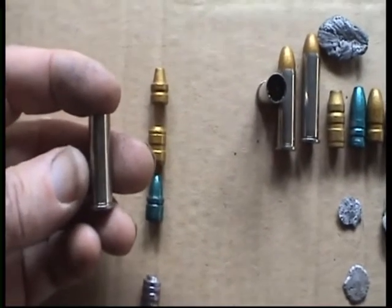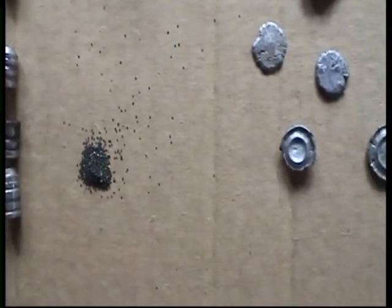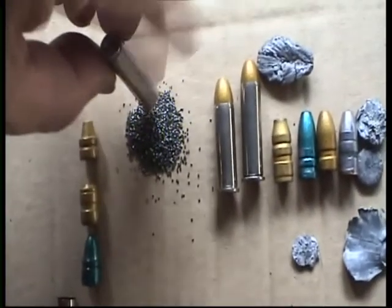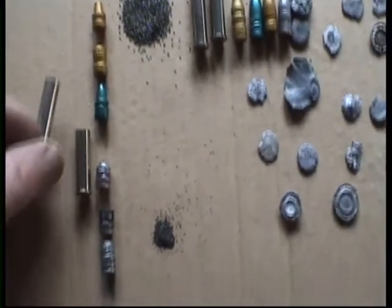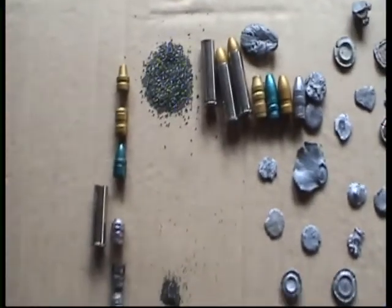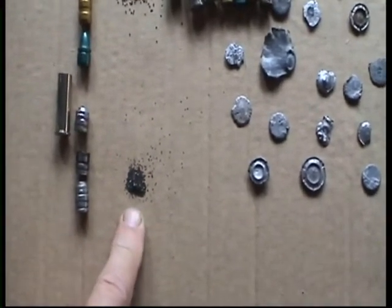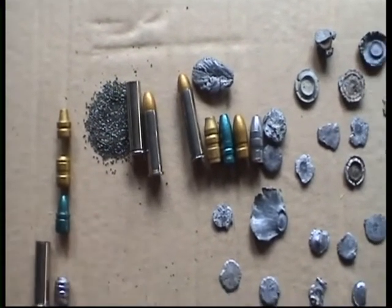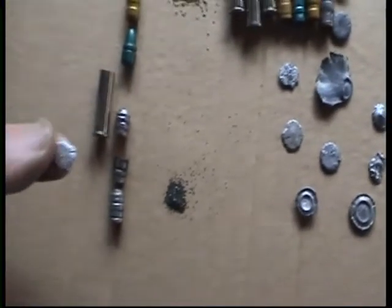This is the difference in the powder. That's how much powder goes into a target load, and this is how much is in a big bore load. You can see the difference between the two there. For paper loads, we use 2 grains of powder. For big bore metallic silhouette, I use 14.5 grains of powder. And the result is a big difference, say from that small lead to that.